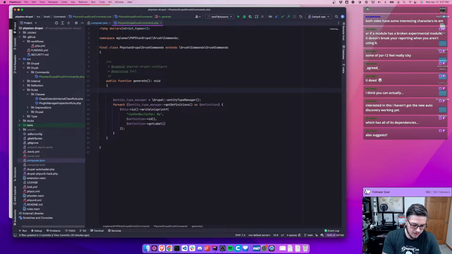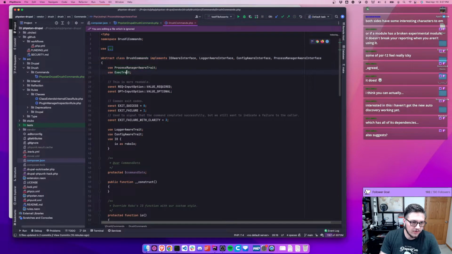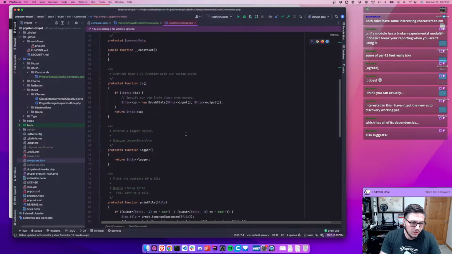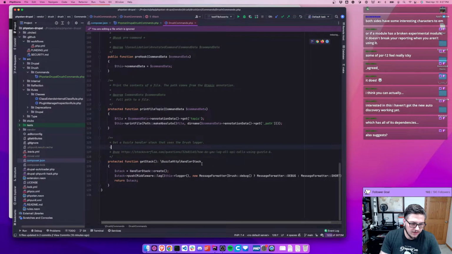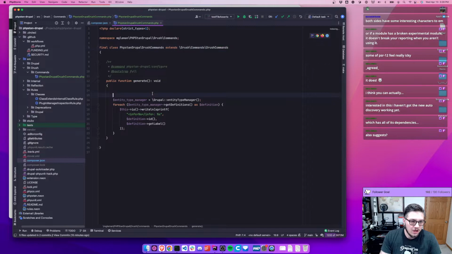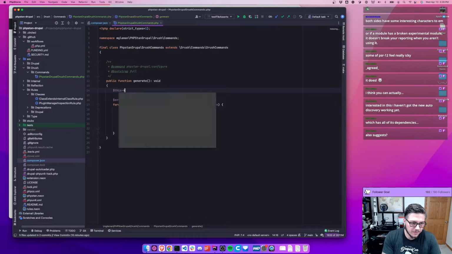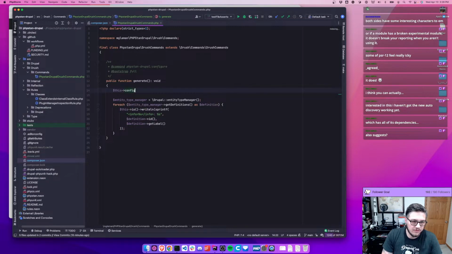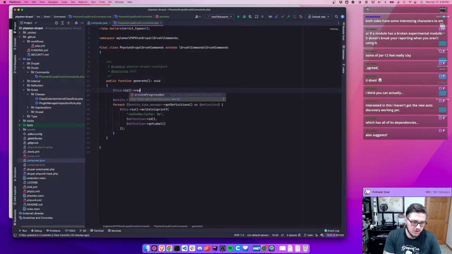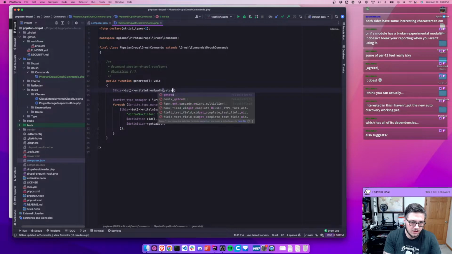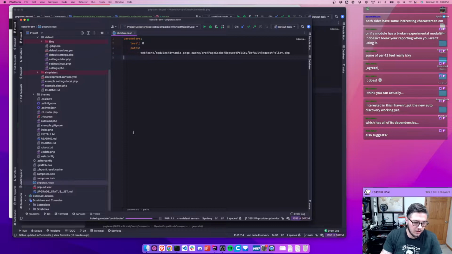How do we know the just commands, process manager, exec traits, logger aware, just style, print file. That gets the stack for Guzzler. I'm just curious about the config. No, the working directory. I guess we'll do print or this IO write line real path. Get current working directory.